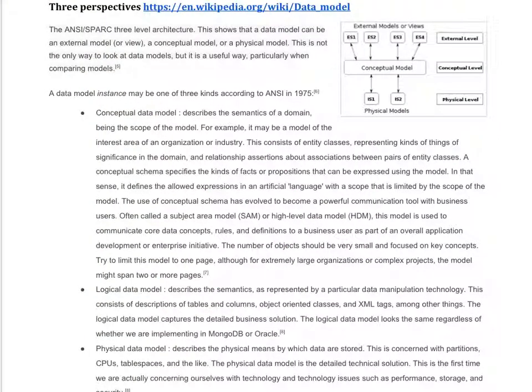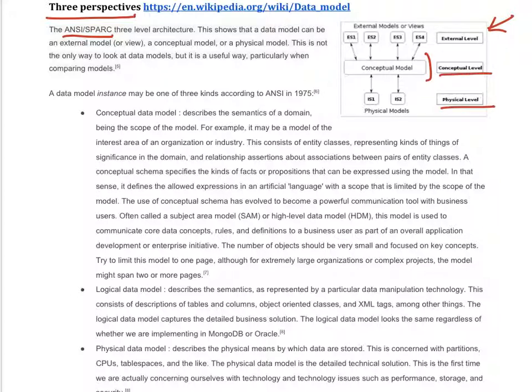I'm not going to go through this entire sheet, but this is 3 perspectives, 3 levels of the architecture. Just to reiterate, in all ways, there's external views, different views. The conceptual model is how we designed it, okay?